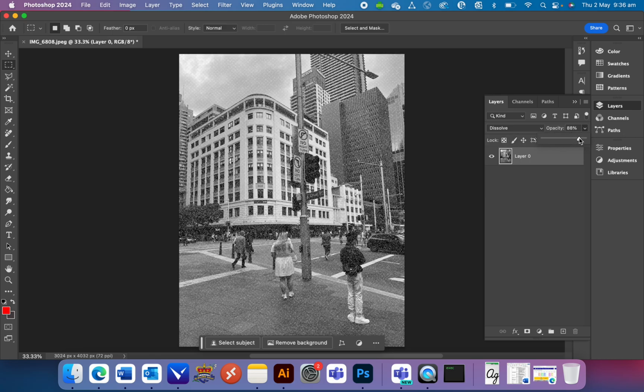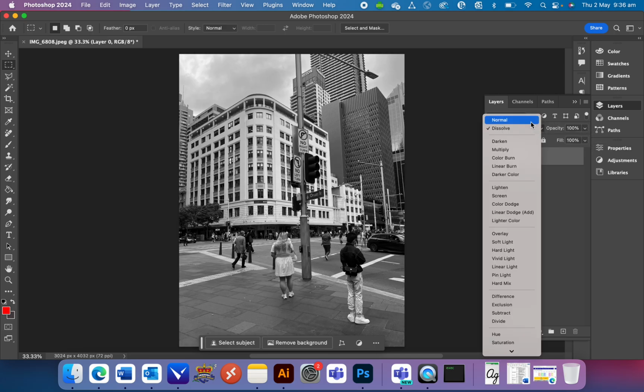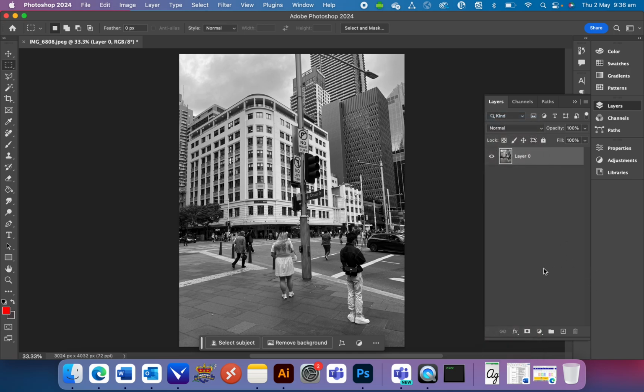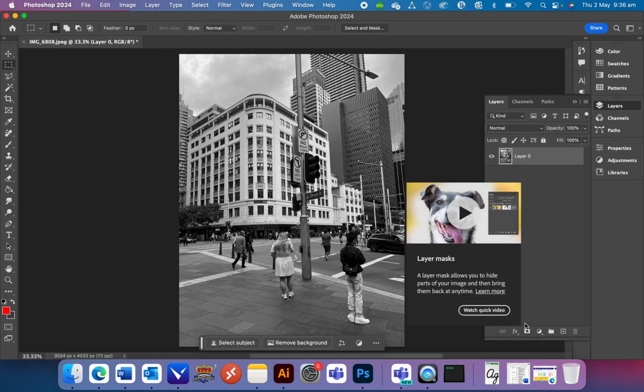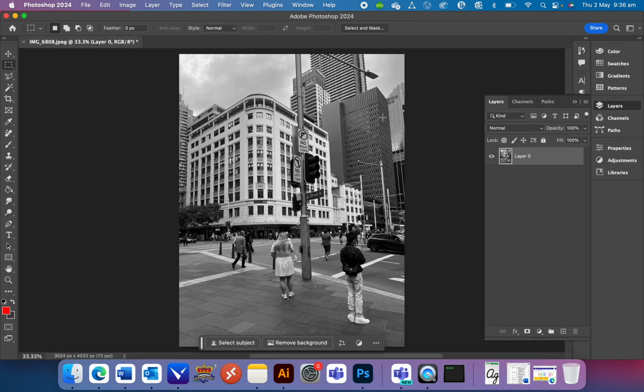We can now control and adjust images, how transparent, and apply different sort of settings to that as well. That's more relevant when we're going to put two images together, and that's the next thing we're going to look at. The other thing I want to show you just quickly is the layer mask, which is down here. So you might use layer masks in Lightroom, and they work in a very similar way here.